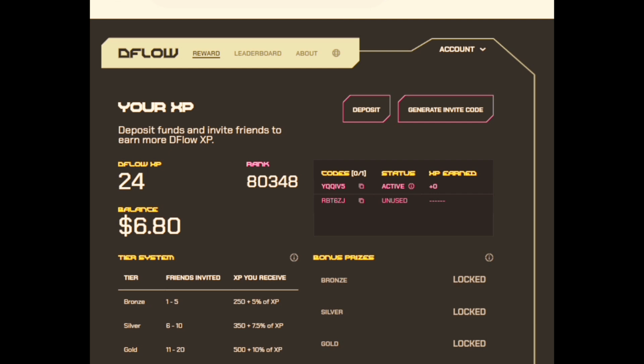So make sure you are doing this, you are taking this seriously. It's happening on Solana. You can stake either BOK, BONK, you can stake jump, you can stake Solana itself.